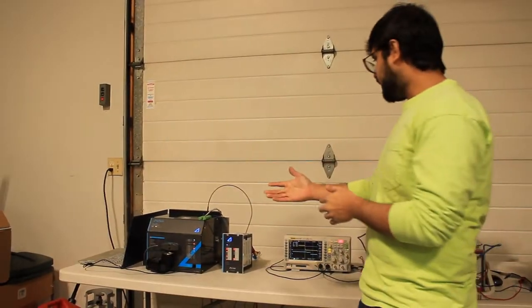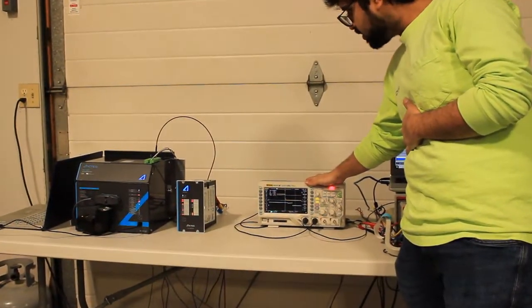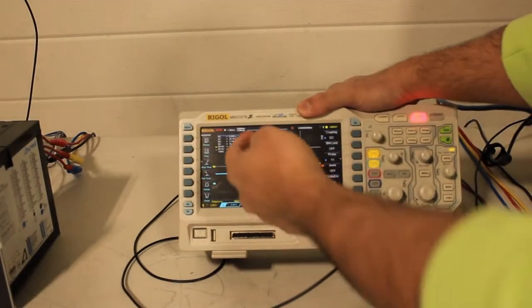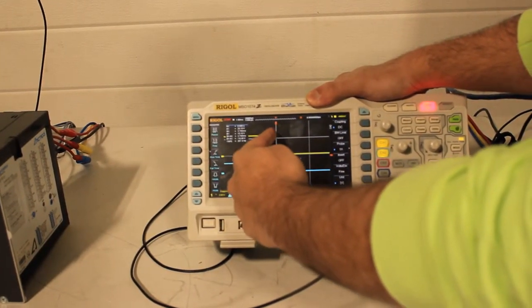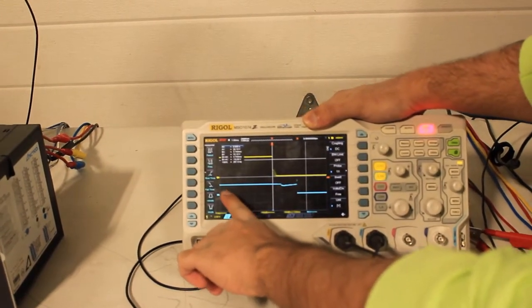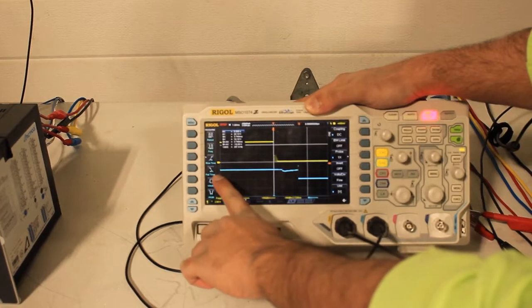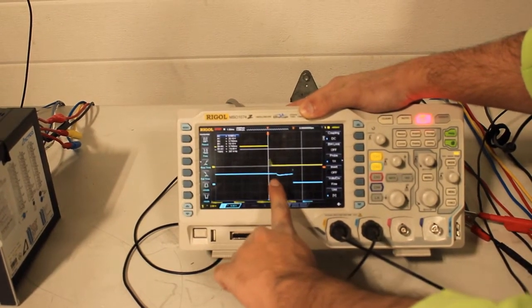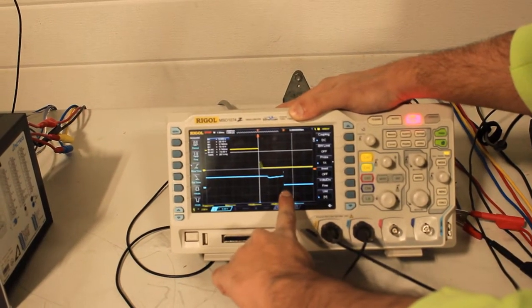So that was the quencher going off. We can measure the time here using the oscilloscope to make sure if it was under five milliseconds. As you see here, the yellow probe is for the flash, so it triggered at that particular second. The blue line is the voltage, so there was five volts of voltage across one of the phases. When the flash is triggered, it took almost three boxes for the voltage to drop to zero.